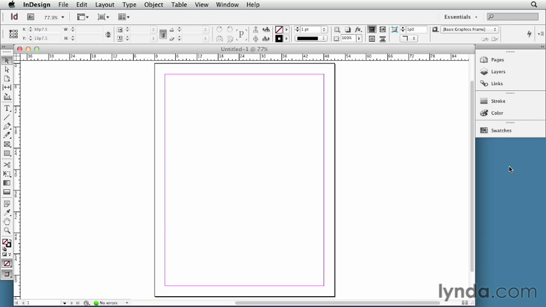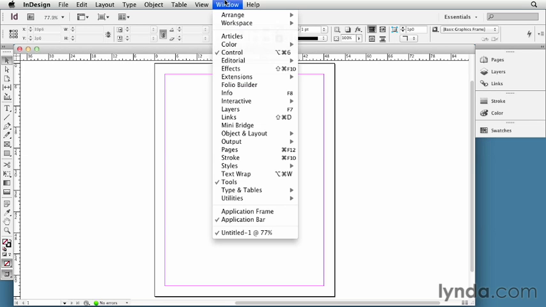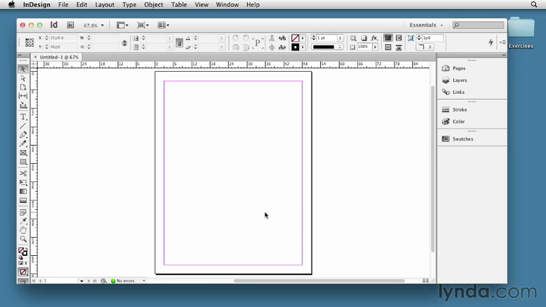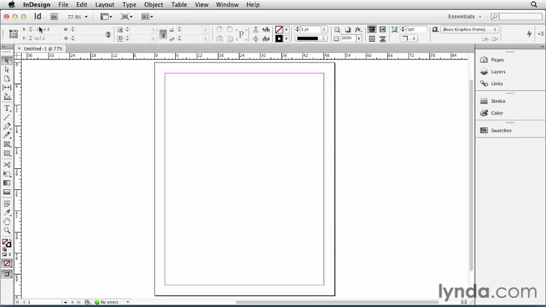To me, that's really distracting, so I like to turn on the application frame, and on the Mac, you can do that by going to the Window menu and choosing Application Frame. This puts InDesign into an application frame, which can take up a portion of the window or the entire window. I typically want it to fill the window, so I'll go up to the green Maximize button, click that, and now it fills the window. Again, you don't need to do that on Windows because the application frame is always on there.